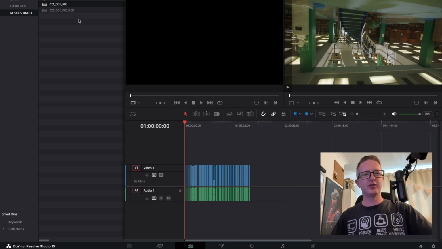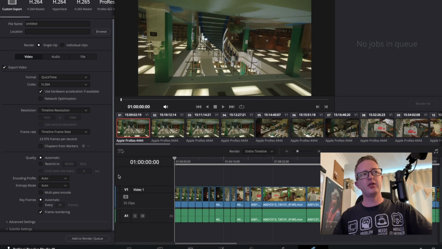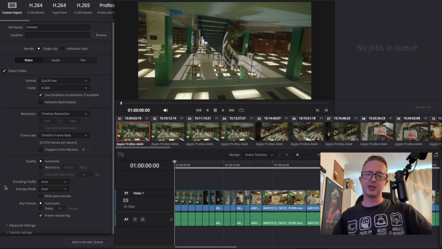Right, but that's enough about metadata and lookup tables and all the rest of it. Let's export some Avid transcodes. So with my timeline loaded, I'm going to jump all the way over to the final tab in Resolve, known as the Deliver tab. And here I'm going to set up and save a little export preset for Avid transcodes. So follow along here and you see what I'll do.